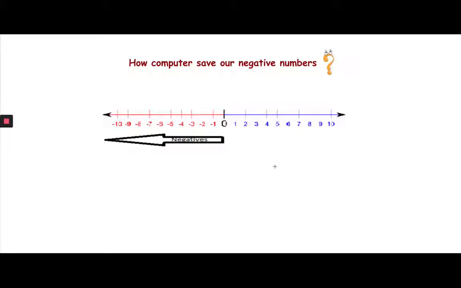Hello, so how do computers save negative numbers? Isn't it interesting to know? If you think about positive numbers, it seems to me a very simple thing. So that's why we are just discussing negative numbers. But yes, while going through this video, you will also come to know a bit about positive numbers, but the main focus will be negative numbers only.